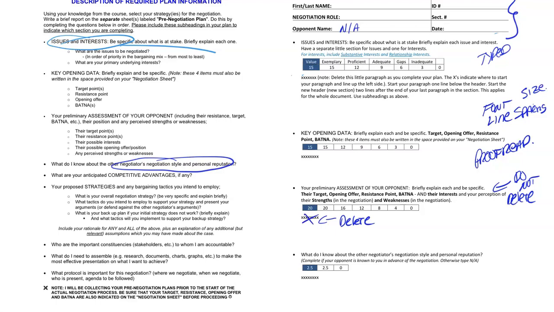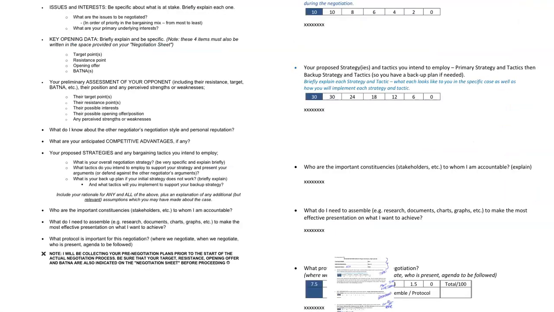So let's look at the second half. In the second half of the plan, we come to the 2 most important sections of the whole plan. It doesn't mean that the issues and interests are not important, but this is where most of the mistakes are typically made, because people aren't careful and they're not thorough and they really don't think things out fully or explain them properly. So please pay attention to this.